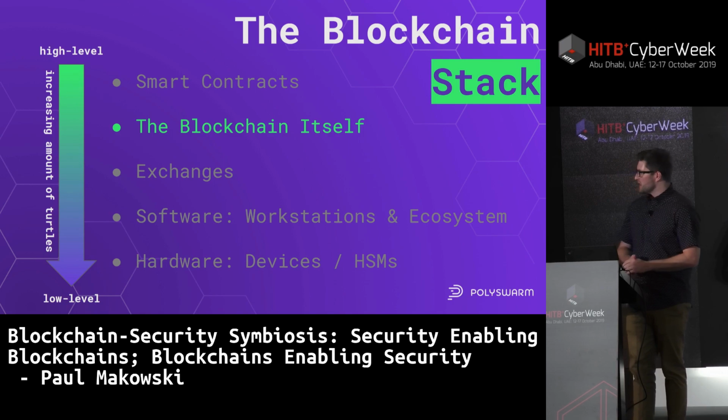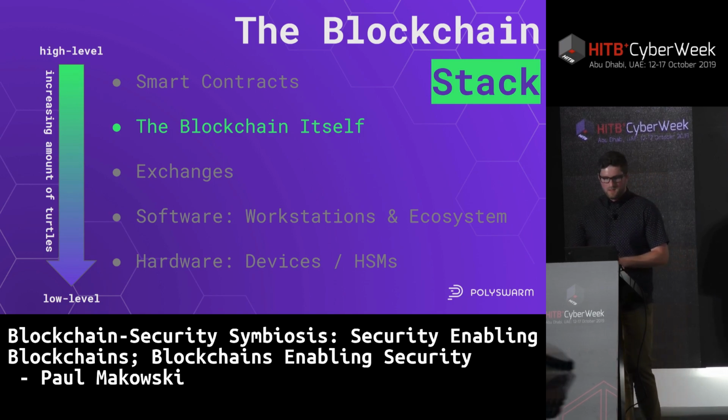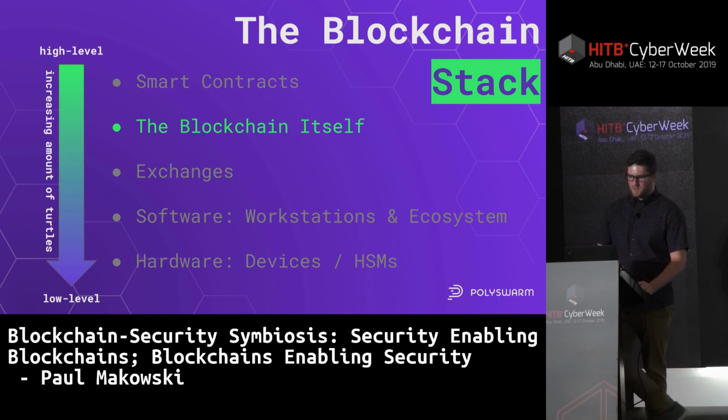So moving on down the chain here, it's turtles all the way down. The next level is the blockchain itself. We talked about smart contracts that are executing on top of Ethereum. Now let's talk about EOS. Is anybody here familiar with EOS? Hopefully a fair number of people. Okay. A few people. Yeah.